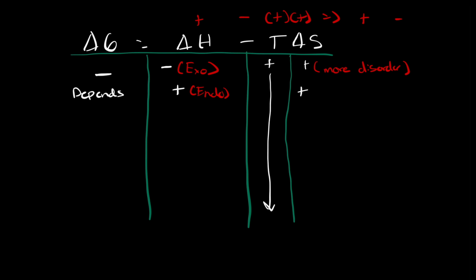So it's going to depend on our T value, our temperature. And again, because we want G to be negative, we're going to say here that entropy drives this reaction to be spontaneous. Okay, so we're going to say entropy drives the reaction. Because again, what's causing delta G to be negative? It's not the energy released by the reaction. It's the reaction making more disorder. So again, this one is going to depend on our temperature value.